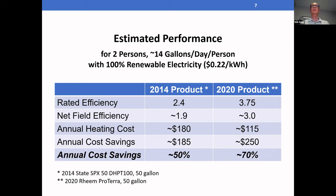Here I derate these efficiencies a bit because we don't have ductwork like Chris does. So our heat pump water heater is taking heat out of the basement. So the actual efficiency is probably closer to 2, but you would get probably closer to 3 with a modern heat pump water heater. The bottom line is even with our old heat pump water heater, we're cutting our electric water heating bill in half, and you could cut yours by about 70%, even accounting for what little additional electricity you might need to heat your home.